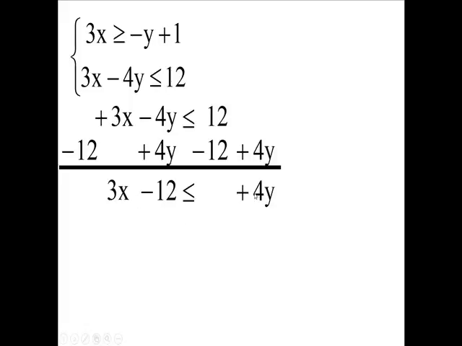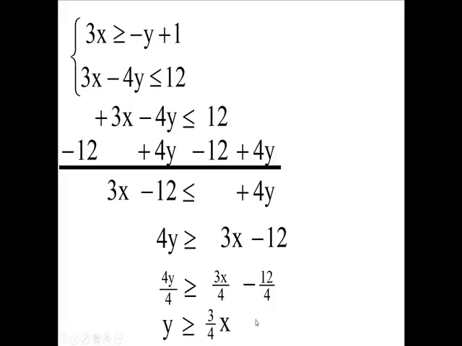Now, to say that this is less than this means that this is bigger than this. If 3x minus 12 is less than 4y, then 4y must be bigger than 3x minus 12. You see how this turns over? Now, I like to think of it this way. The point of the arrow is pointing at the 3x or the 12, isn't it? So we can write the 4y first and then we can put this over here as long as the point of the arrow is pointing at the same way, pointing at the same numbers it was pointing at before. This is like an arrowhead pointing at the 3x, so my arrowhead must point at the 3x. And then I'm going to divide everything through by 4. All three of those by 4. So you end up with y here and you'll have 3/4x and this will give you negative 3.